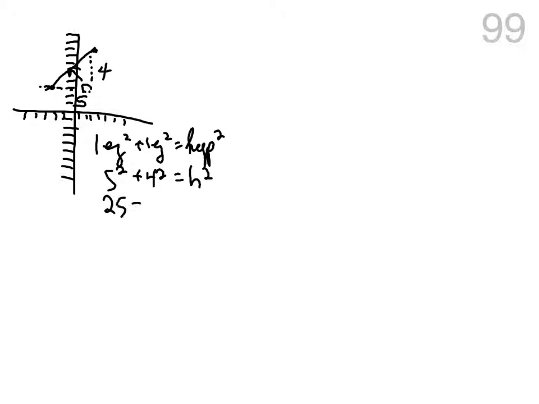25 plus 16 is h squared. I add them up because they're on the same side, I do the same operation. 41 is h squared, and now people kept going in the wrong directions. So many of you felt compelled to convert to a decimal. Just square root both sides. Done. Square root 41. That's it. Do not convert to 6 point whatever. 6.4, yeah. Don't convert to that. Just leave it. Square root 41.